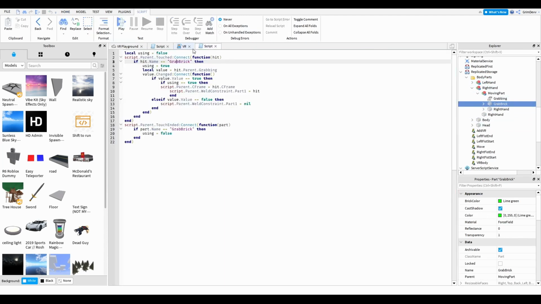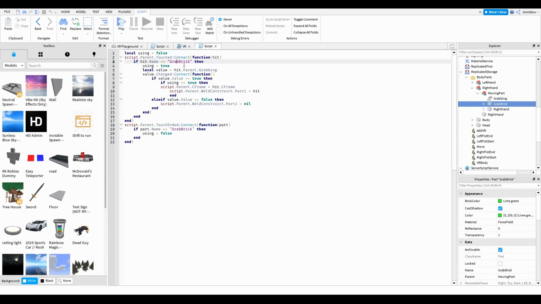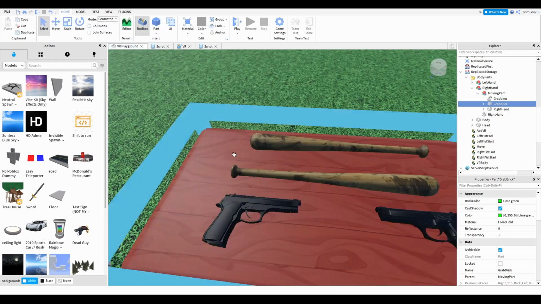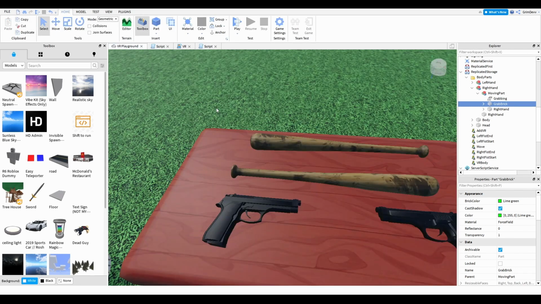Basically, if the grab brick is touching the gun, and the grabbing value, so right here, local value equals part dot grabbing. If the grabbing value equals true, then it welds the gun to the player's hand. And then when the value's changed, if the value is equal to false, then it unwelds it, so that way the player drops the gun.